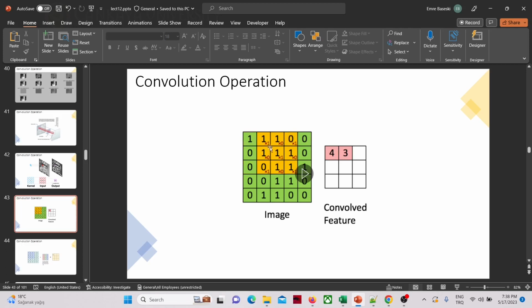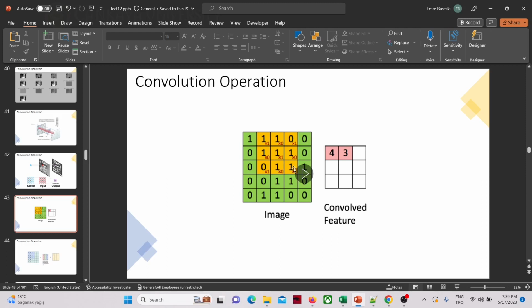When we convolve this next part of the image with the kernel, it's 1 times 1, this is 1. 1 times 0, this is 0. 0 times 1, this is 0. 1 times 0, this is 0. 1 times 1, that's 1. For now we have 2. 1 times 0, it's 0. 0 times 1, 0. 1 times 0, it's 0. 1 times 1, it is 1.